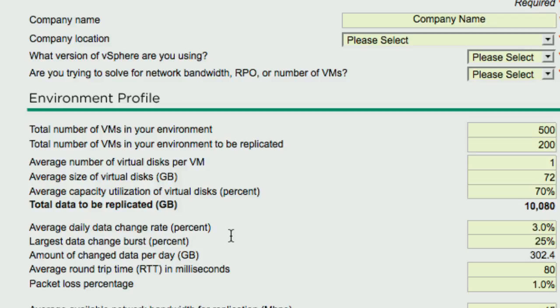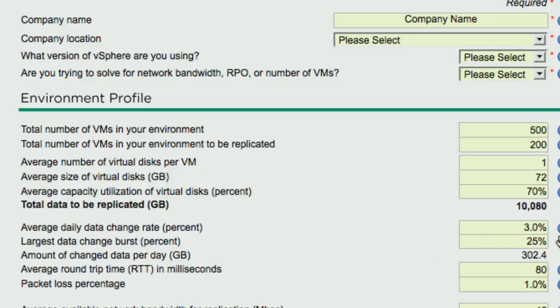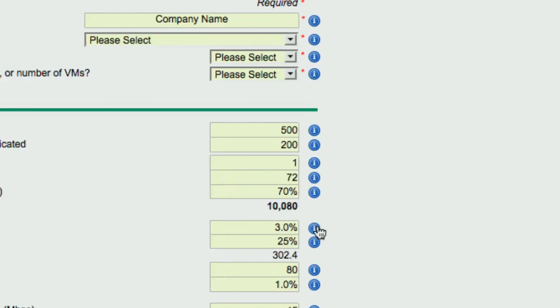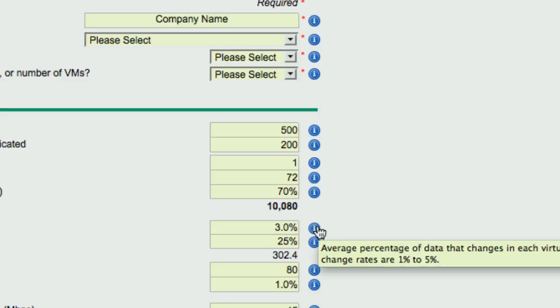It's very rare that we have somebody in the audience that actually understands what their data churn is, because it's very difficult to tell. But that affects everything, because that is basically the set of data that we're replicating with any type of replication technology. So you really need to understand those two factors before you can get meaningful data out of it.